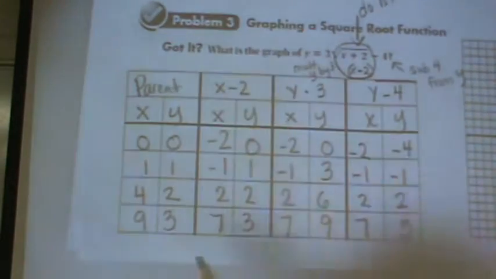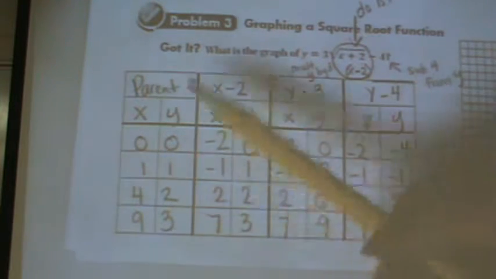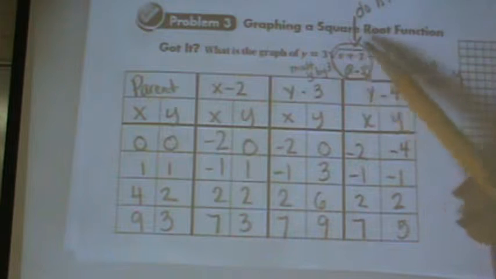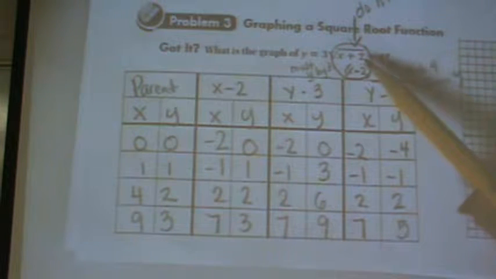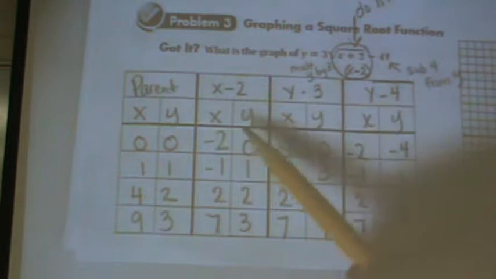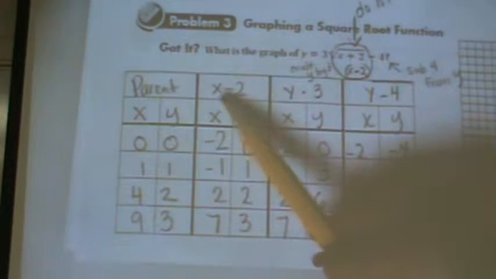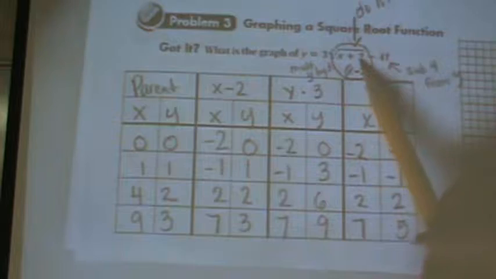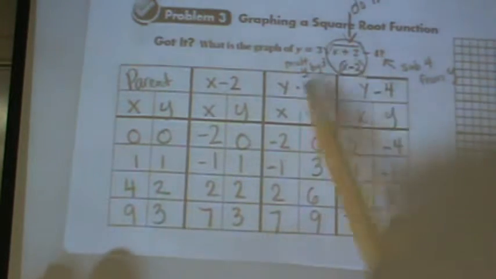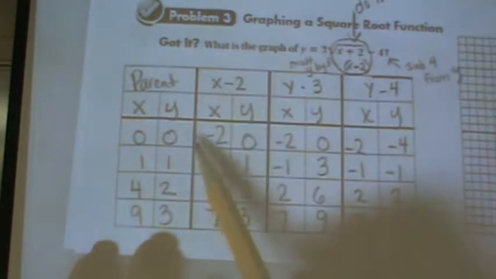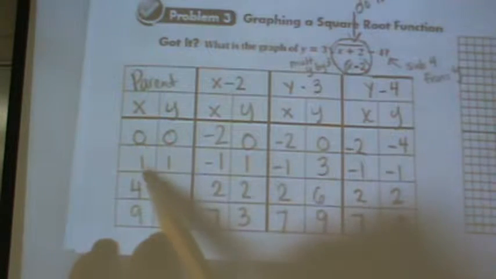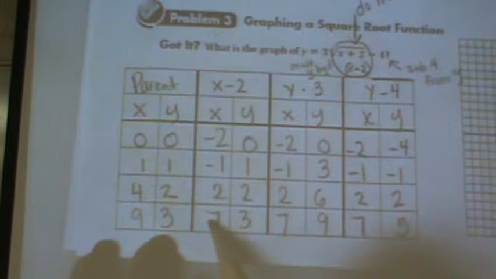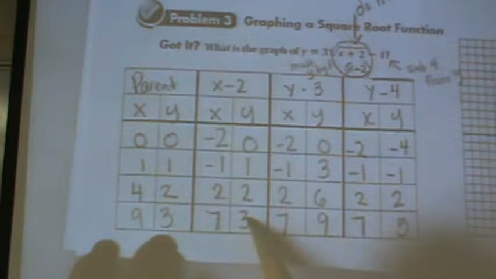This is problem 3 on the notes. We did this yesterday. So you're always going to start underneath the radical. You do the opposite of this to the x value. So the first thing you're going to do is take your x values and subtract 2. This is the only operation that you do the opposite of. So we're going to take our x values and subtract 2. What x values am I talking about? These ones right here. So subtract 2, subtract 2, subtract 2, subtract 2. Keep your y values the same.